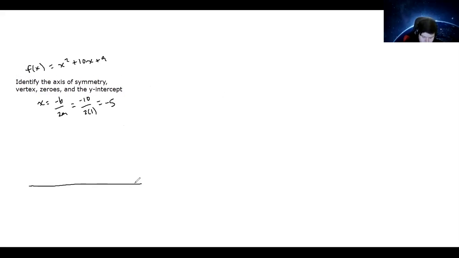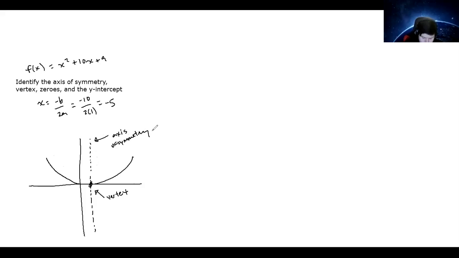And very briefly, if I'm looking at a parabola, your axis of symmetry is going down the middle, right? It's dividing the parabola into two symmetrical parts. And then whatever is at the bottom, that is going to be your vertex. Vertex will always be on your axis of symmetry. So we know that x equals negative 5. This is not a picture of this graph, but I know that's where the axis of symmetry would be.